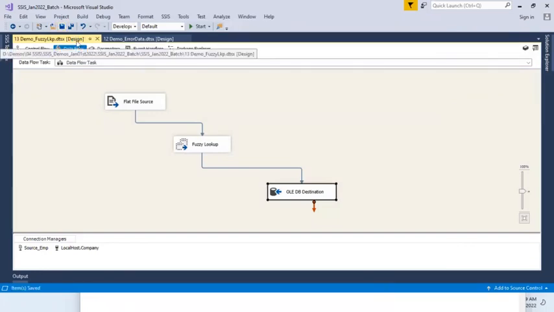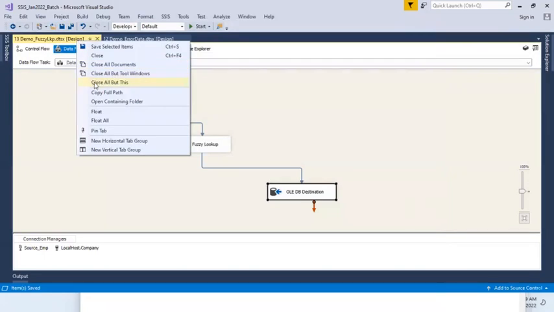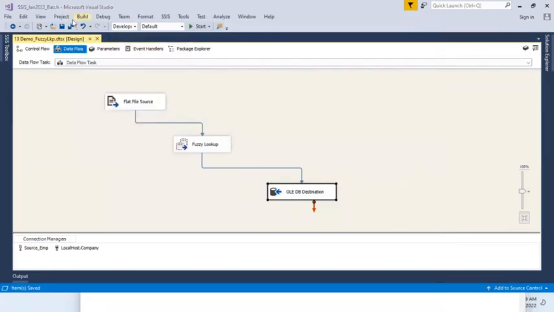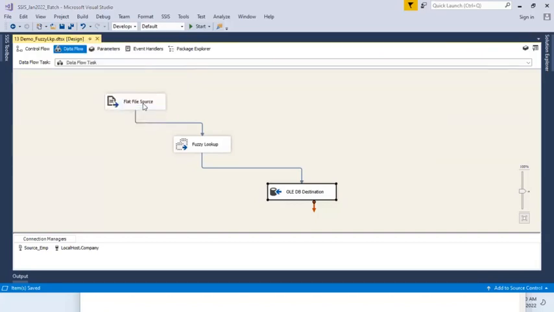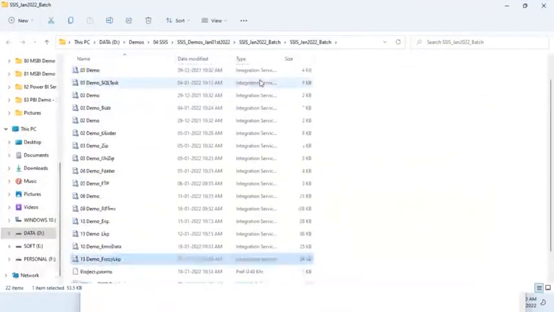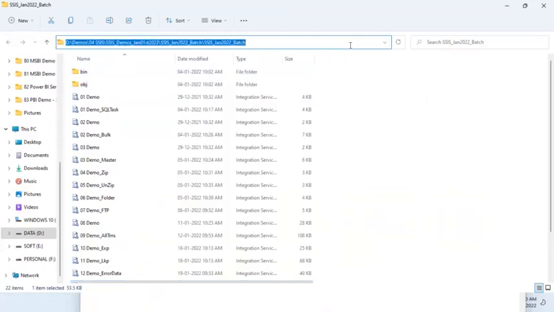Before that, I want to close all but this. These packages are going to close. Now, if you want to know where your package is, you can right click on this and say open containing folder. You can know your package path. So your package is available in this path, D demos, and so on.